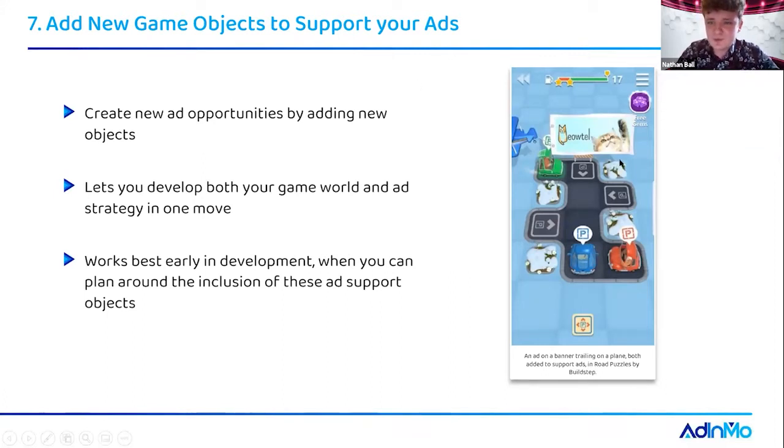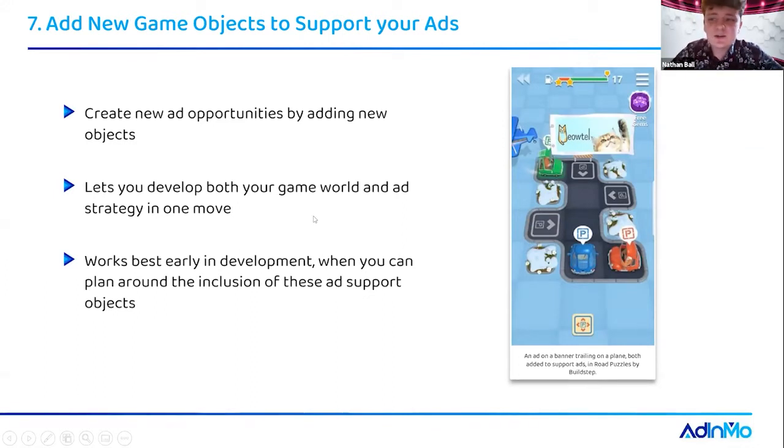As an example, this game over here, there's this plane with a trailing banner with an ad on it. Now, that's a great integration. It's a very dynamic ad experience for the player, but none of this was in the game originally. The developer added this plane and banner, etc., after development to support the ad. And the result is a great ad experience for players and an additional opportunity for ad placements for the developer. This just didn't exist before he did that. It lets you develop both your game's world and your ad strategy in a single move. So it's quite efficient in that regard.